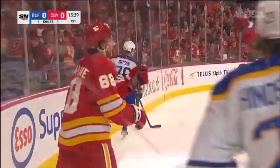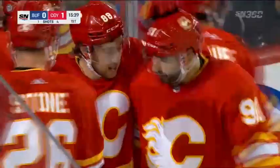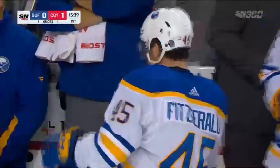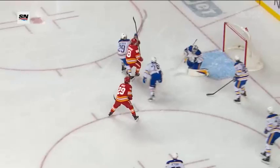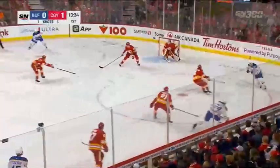Mackie from the line will jump in, fired back across by Michael Stone, right in front — Mangiapatti scores! Andrew Mangiapatti, who was left first for the play. With the good puck pressure, finds Mangiapatti in front of the net and he makes no mistakes. But that was all the energy of Kadri on that shift — it created the first chance and then the goal.